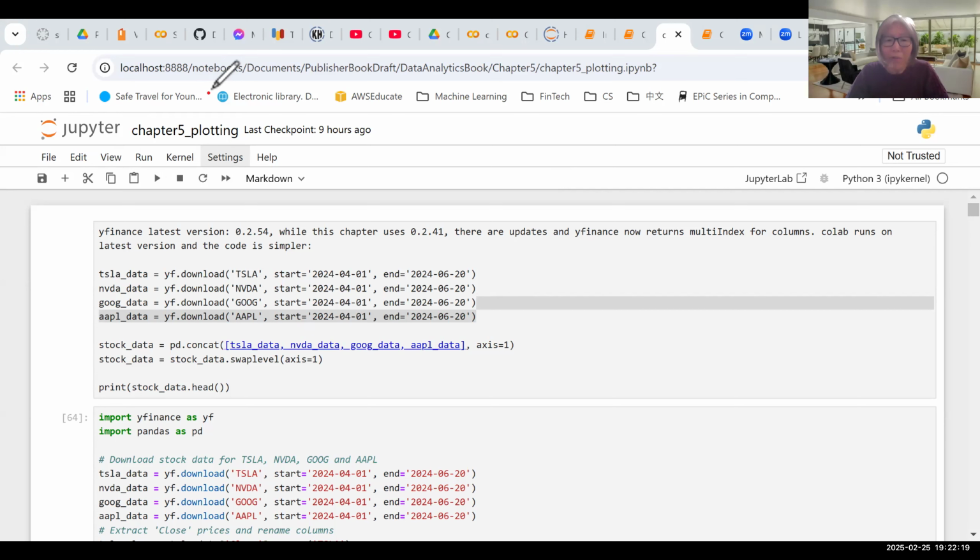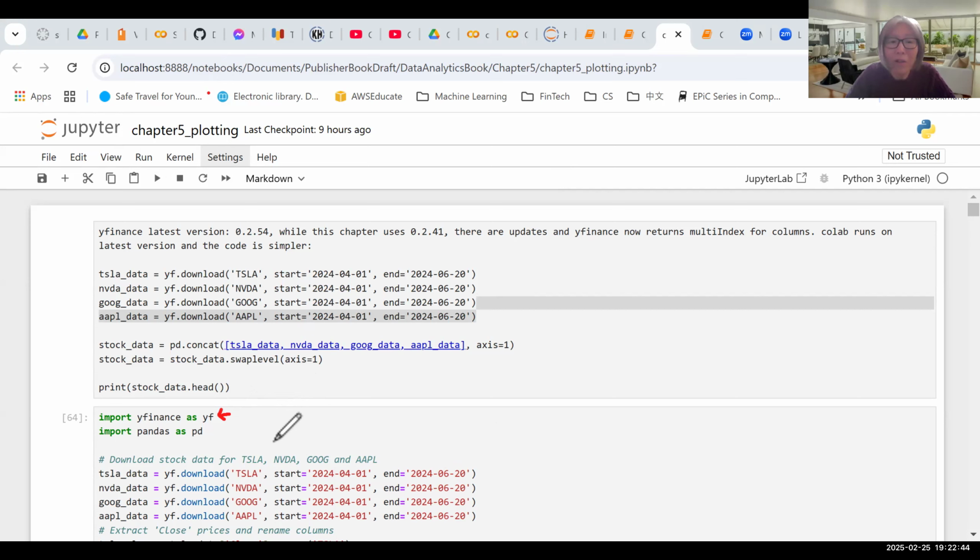So our first example started from Yahoo Finance. We download 4 ticker data, for 3 months between last April and last June, because I wrote this example during last summer.